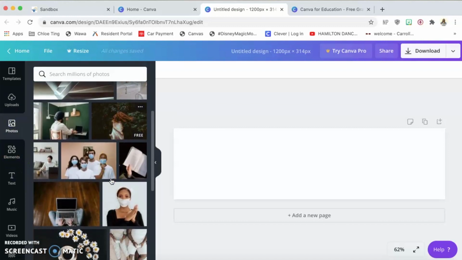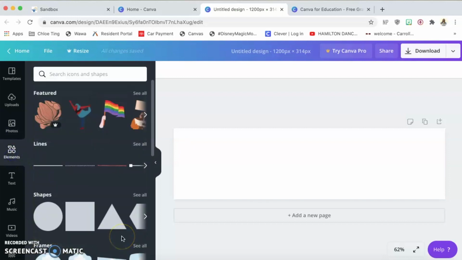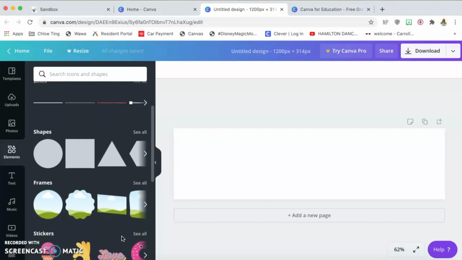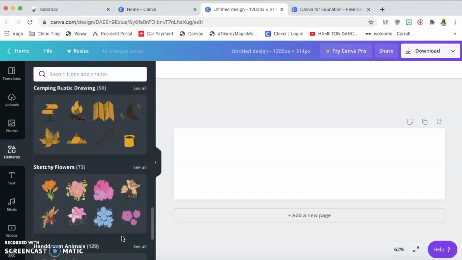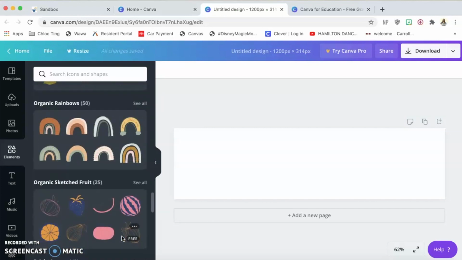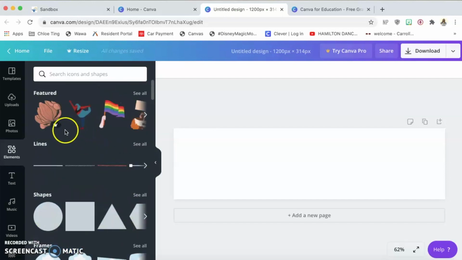Photos are a bunch of photos that Canva provides that you may use if you'd like. Elements are essentially stickers. That's what I think of them. It's different things that you can add just to bring out some originality, make it a little cuter for you. I just want to also point out these little tiaras, it means that it's part of Canva Pro. So you won't get it unless you pay money for it. Like this one's only $1. I think there might be some that are a little bit more. I don't know. And that's if you really want to pay for it.